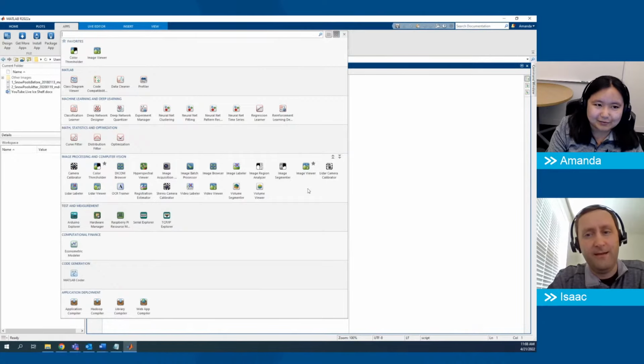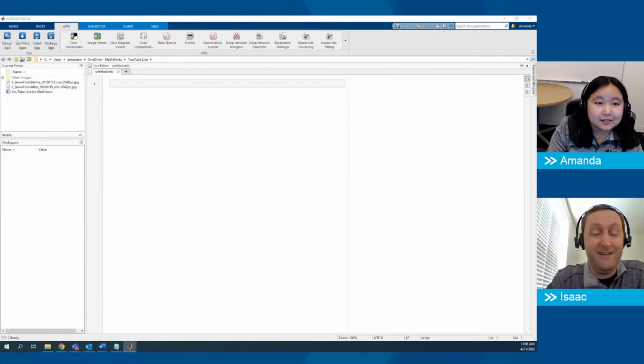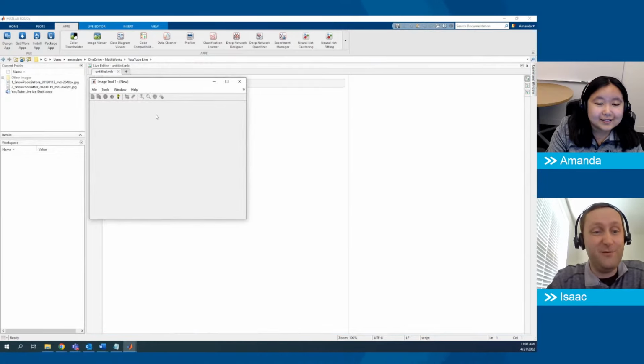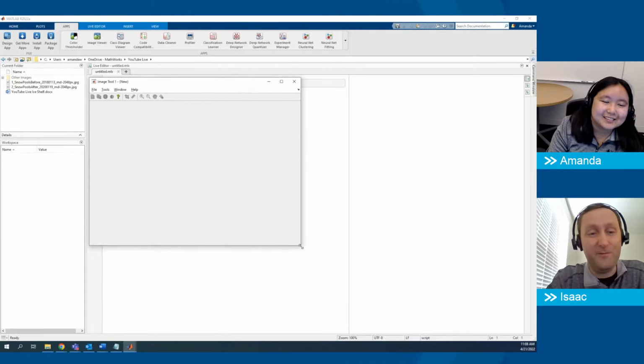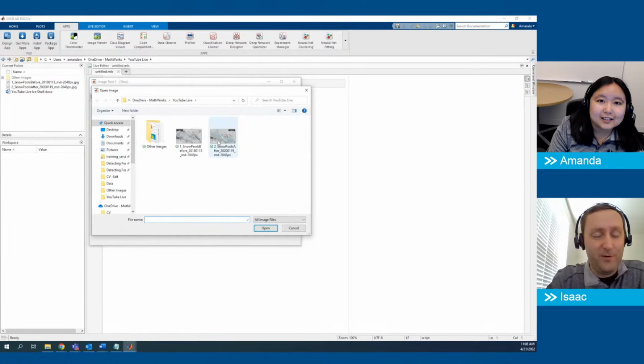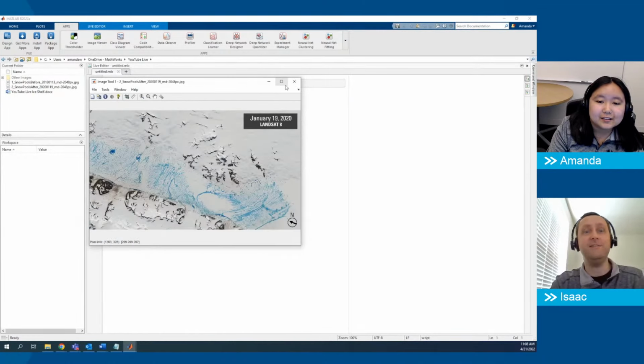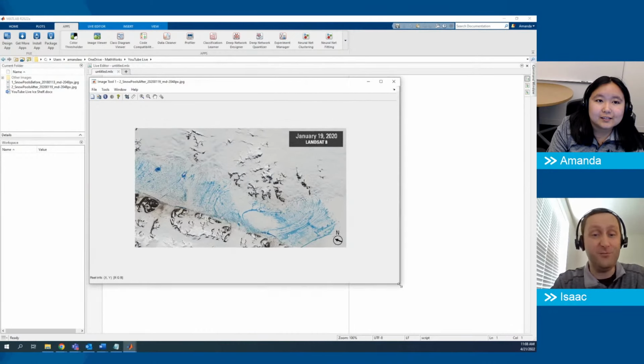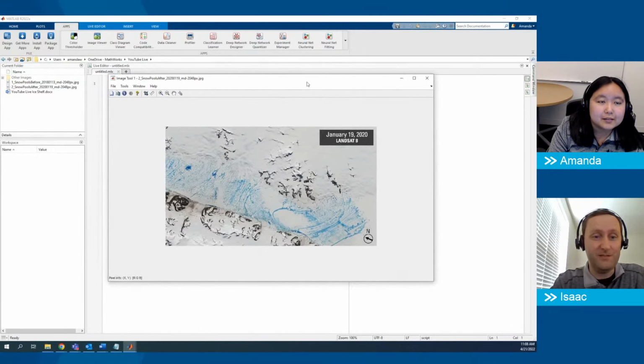That's what I use because I'm not a programmer by trade and I'm not an image processing expert by trade. But hey, there are these graphical interfaces that you can use to do image processing. Makes it nice and handy. And if you like the code workflow, you can always just export the code anyway and go from there. So they go hand in hand. We're going to open this up in the tool because it gives us a neat way to visualize the individual pixels. And I'm just going to blow this up.